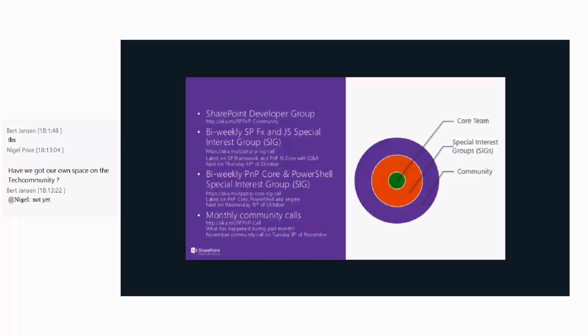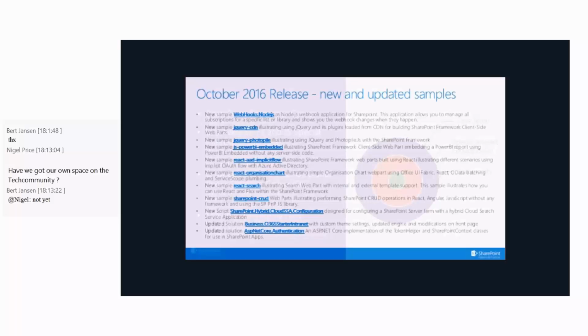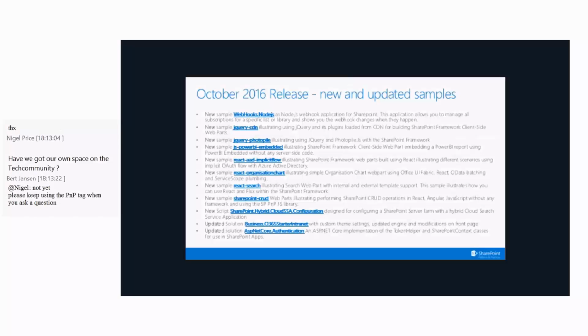And then we have these monthly community calls, which are, like mentioned, for us telling you what has happened within a month, and then we do live demos of the new capabilities that have been included. So what has happened within October? A lot of the changes included in the October release are more around the SharePoint Framework. This was actually as designed, so the core team members, the PMP core team members and the community were contributing quite heavily on the SharePoint Framework side as well.